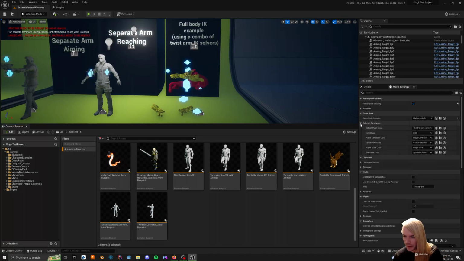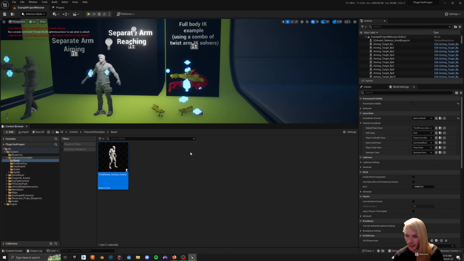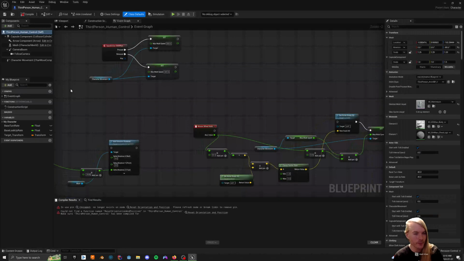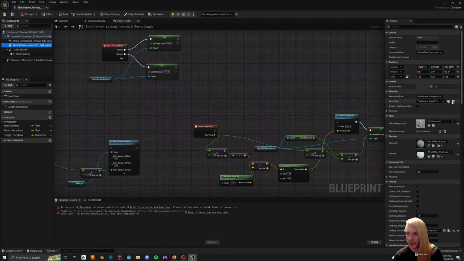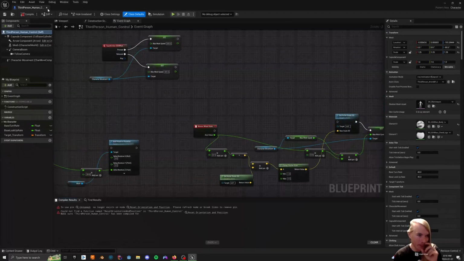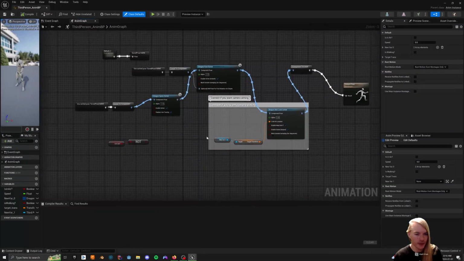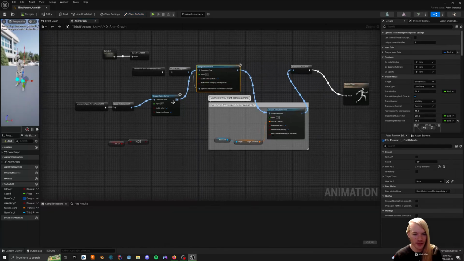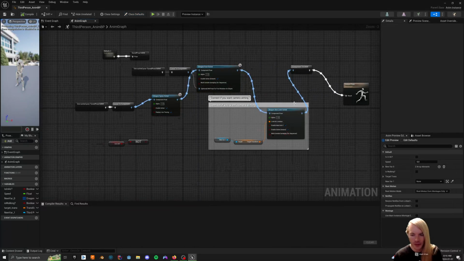actually the easiest way to tell, this is the third-person humanoid character we start with. It's using the third-person animation blueprint. Oh, of course didn't find it. Content browser. There we go. And here, right off the bat, is our foot solver and our spine solver that we're looking for. So I'm going to ignore the aim solver for now. I'm just going to bypass that.